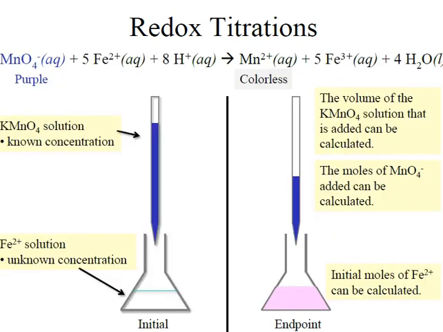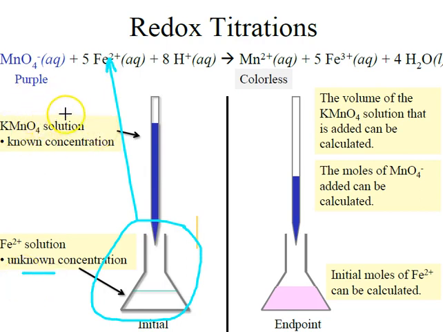All right, so here's an example of a redox titration. In the solution down here, we have an iron solution, which is one of our reactants. And it has an unknown concentration. And then we have another solution, and this time it's permanganate. Notice it's called potassium permanganate, but the potassium is a spectator, so permanganate is one of our reactants, and it has a known concentration. So that's one of the keys to a titration. You have one reactant with a known concentration, one reactant with an unknown concentration.